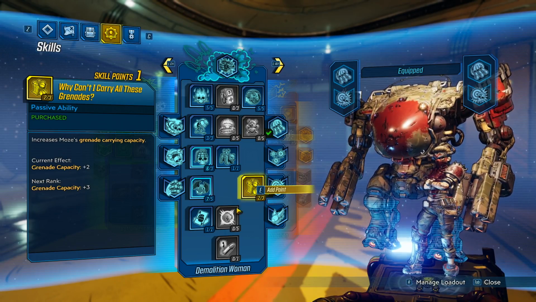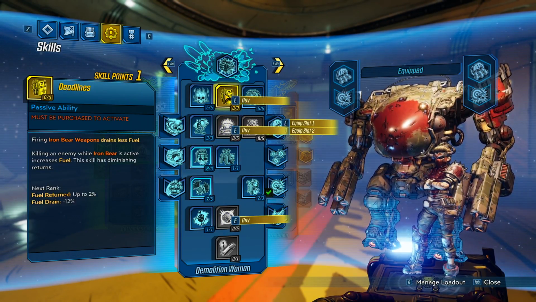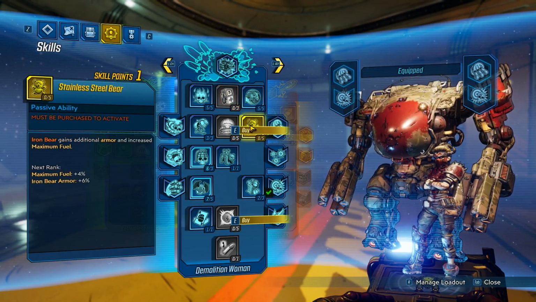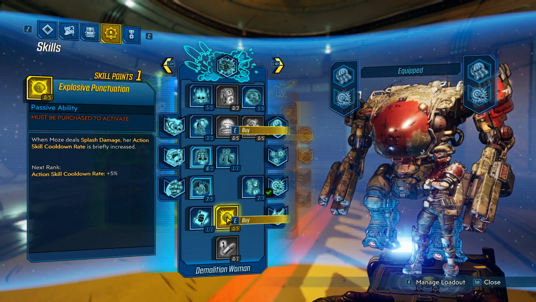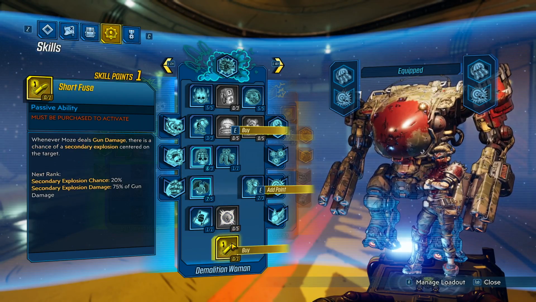Honestly, these 2 points you can throw literally anywhere, but like we said, we're not going to use Torque Cross Promotion. There's no reason to use Deadlines because we're never going to actually use Iron Bear. Stainless Steel Bear doesn't do anything because, again, not using Iron Bear. And Explosive Percussion doesn't do anything because we're not using Iron Bear.